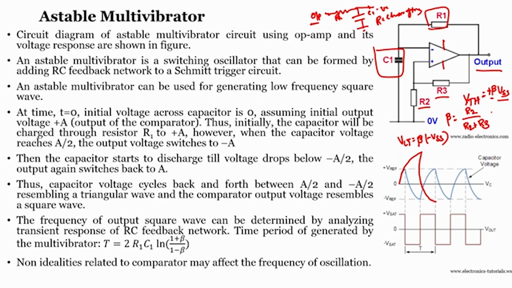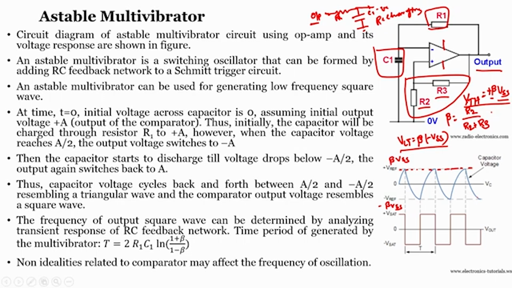But when we see here, we also have other components like R3 and R2. Because of that reason, it creates some thresholds for our astable multivibrator. Those thresholds are nothing but your VTH, the higher threshold, and the lower threshold value. So if we recall, what are the thresholds? The thresholds here are nothing but V reference in this case. It depends upon the resistance values that we choose, that is beta into plus VSS and beta into minus VSS. These are the two thresholds that we are setting.